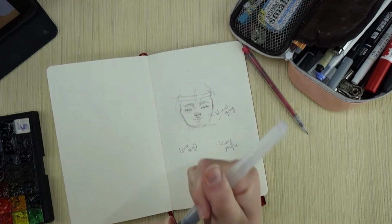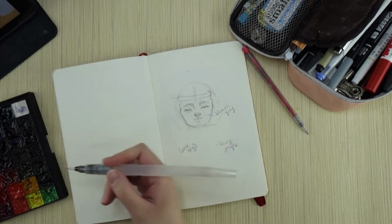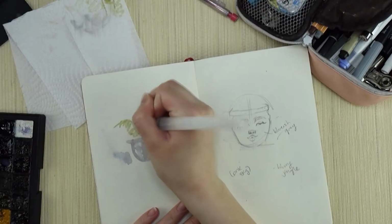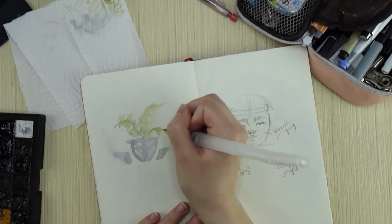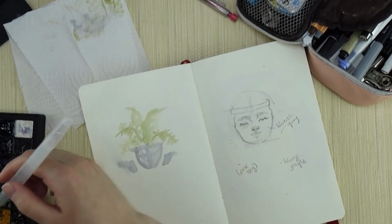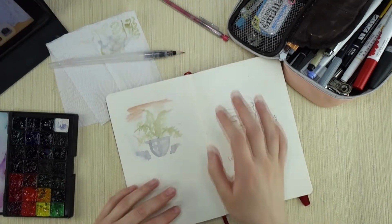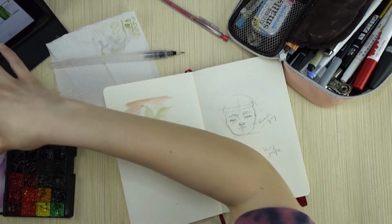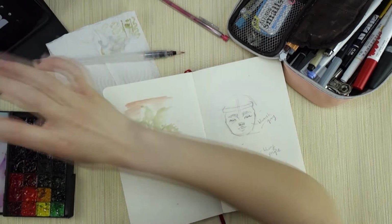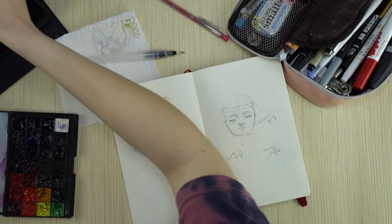Not exactly sure what I'm going to do for the background, so I've got an idea kind of, but I'm going to just start playing around with some color ideas. Right now I'm just kind of compiling my references on my iPad. I think in any project or painting, it's good to have a nice set of references that you can look at.